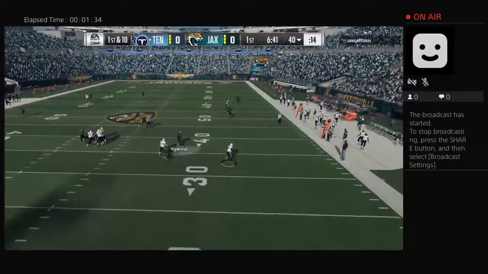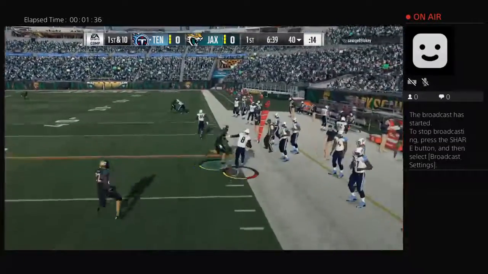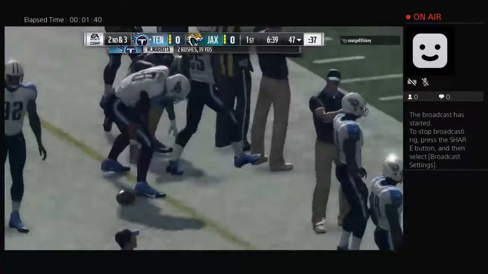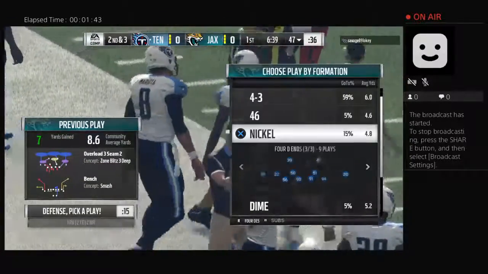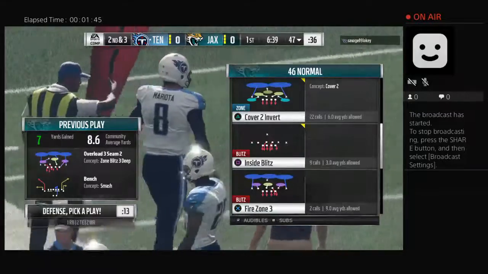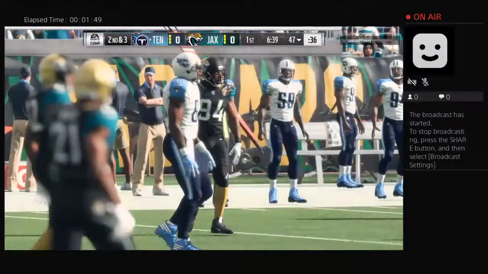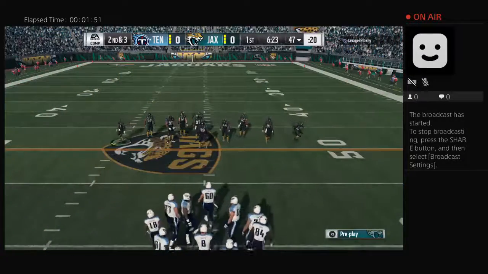Mariota to throw it. Flushed out right. Oh, he's got a little daylight. Nice work to get 7 out of that, and it's second down. Okay, he's not going to get the first down, but this is still a nice job of buying some time and then running to get to the sideline and get out of bounds and avoid the big hit. 3 yards remaining here on second down.